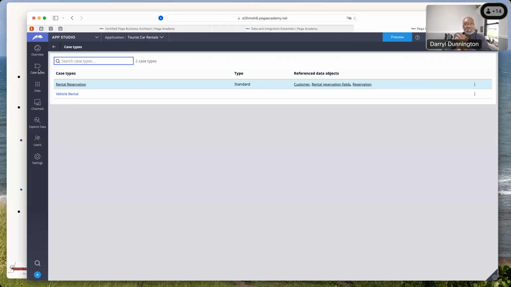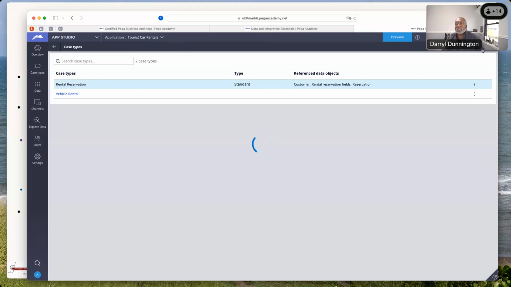You either can chat with me or you can verbalize it. You see anywhere on the screen where I can create a new case type? At the top right, it says new. Top right. That's right. So go to the top right. So when you get ready to work on your project, you'll have to do this. All right. So you go to the top right and you want to create a new case type.